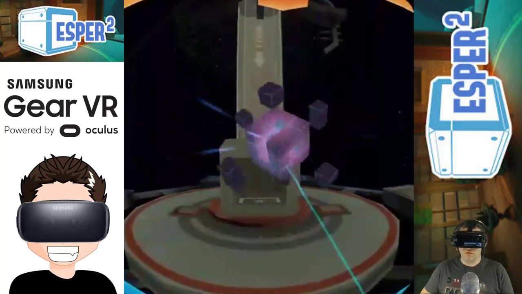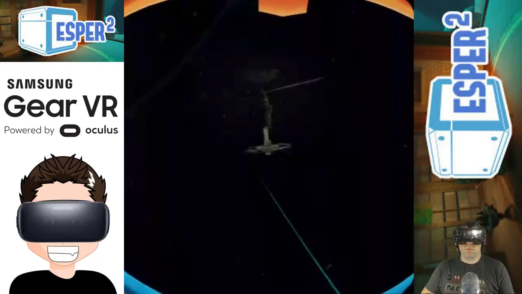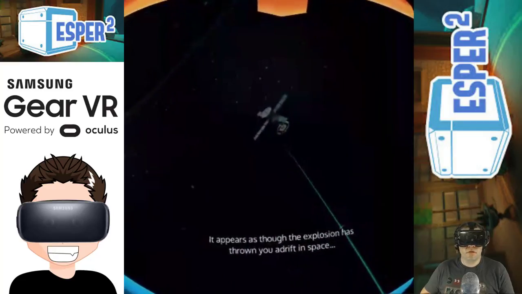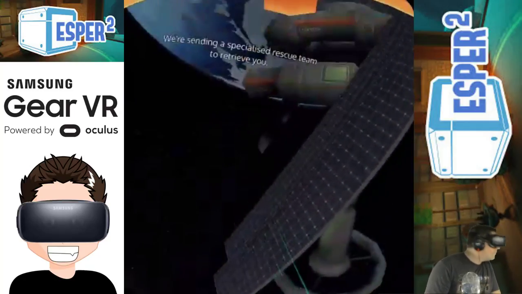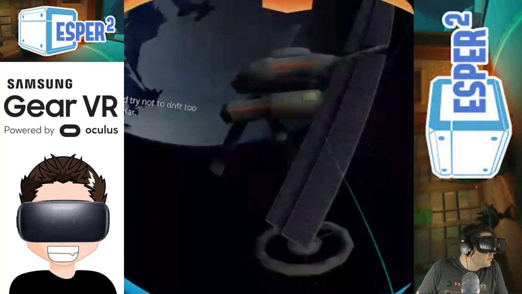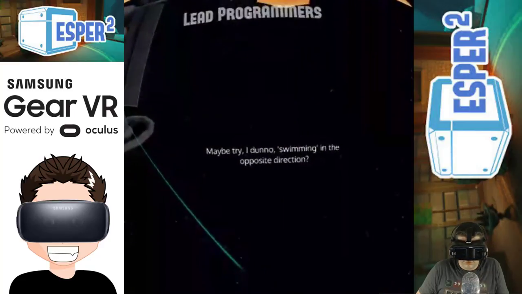You got it. Oh gosh. What's going on? David, what are you doing? It isn't me. Okay, don't panic, don't panic. I won't panic. It seems the explosion has thrown you adrift in space, towards your imminent demise. But don't worry, we're sending a specialized rescue team to retrieve you. Okay. Just sit tight, and try not to drift too far. Maybe try, I don't know, swimming in the opposite direction.